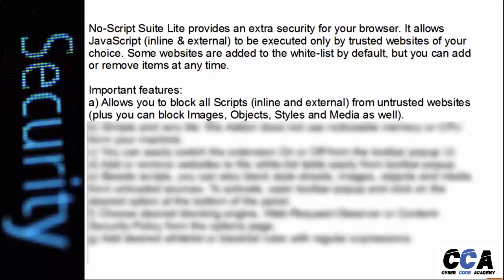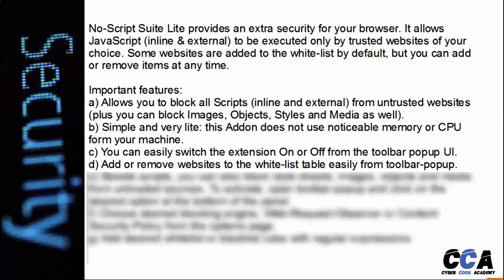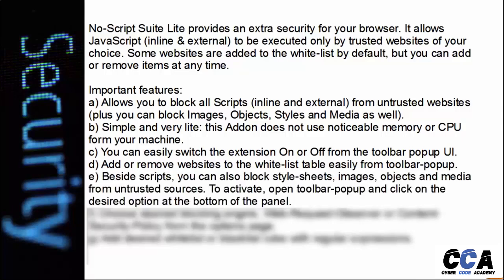Important features: it allows you to block all scripts from untrusted websites. It is simple and very light. This add-on does not use noticeable memory or CPU from your machine. You can easily switch the extension on or off from the toolbar pop-up UI. Add or remove websites to the whitelist table easily from the toolbar pop-up. Besides scripts, you can also block style sheets, images, objects, and media from untrusted sources.